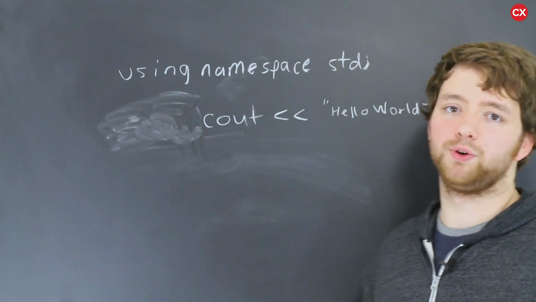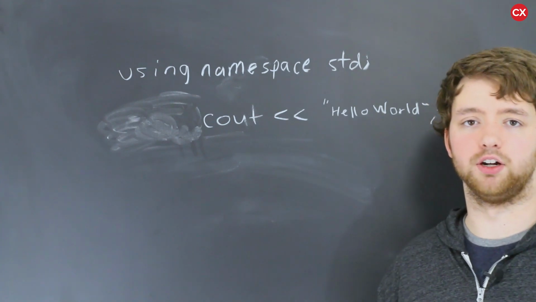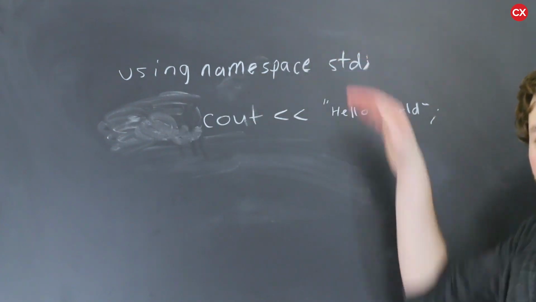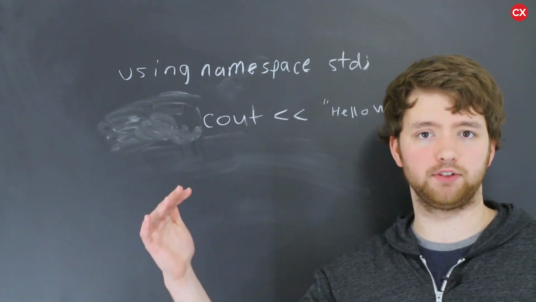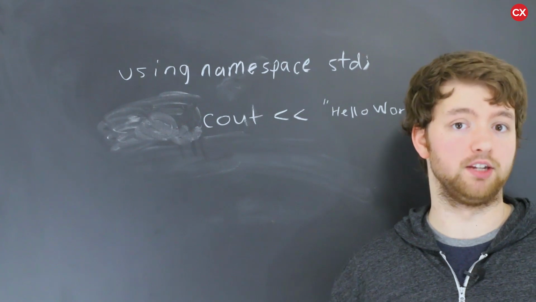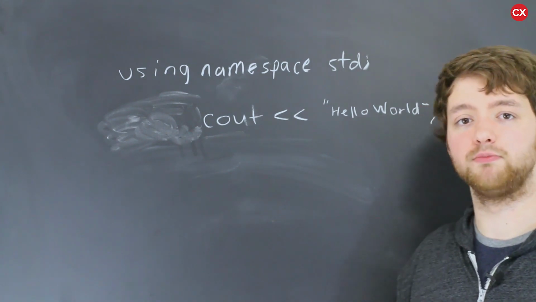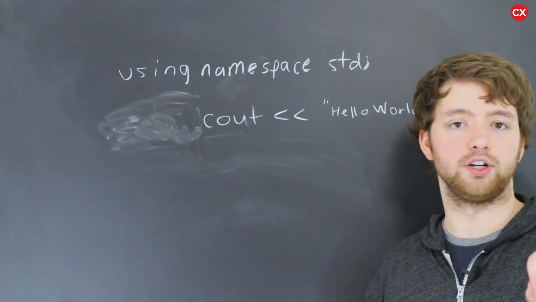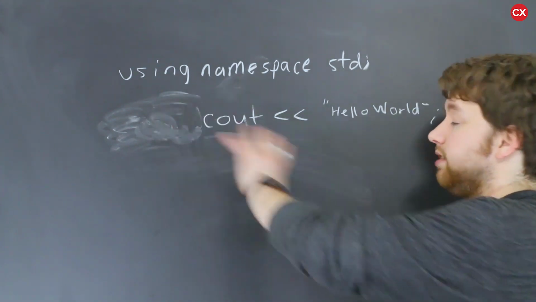Now, is this a good idea or is this not a good idea? I'm actually going to talk about that in a really soon upcoming video. But more than likely, if you're in a class, they'll teach you that you can do this to make your life easier. But when you read online, people are going to tell you that it's bad practice because of naming conflicts. In general, it's okay to do it when you're starting out because you're not going to be running into these naming conflicts, since you're not making very large applications. But for good practice reasons, you might want to get used to prefixing things with the namespace. And there is another alternative, which I'm also going to be talking about in that upcoming video, where we're going to deep dive on using statements and all that good stuff.